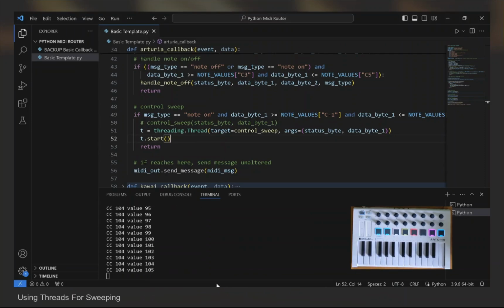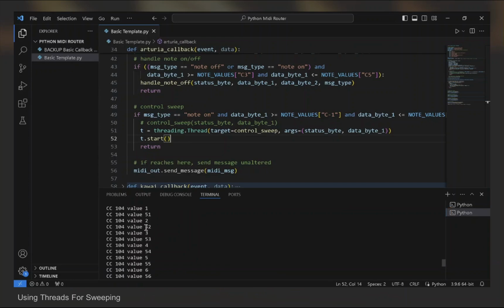right, let's just turn that off a minute. So what it was actually doing here was it was running two things at the same time, and they were competing. So you can see that it keeps flitting between the two values here. So to begin with, it was all working nice and fine. It's just rising steadily along here. And then we got to this point where I hit the pad again. And at this moment, now you can see that it's competing. So it had reached as far as 49 and then 50 before we kicked in with doing the sweep again at the same time. So now it's flitting between 151, 252 and so on.